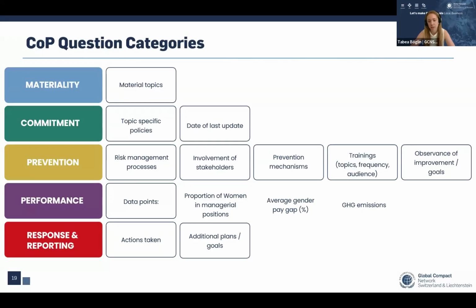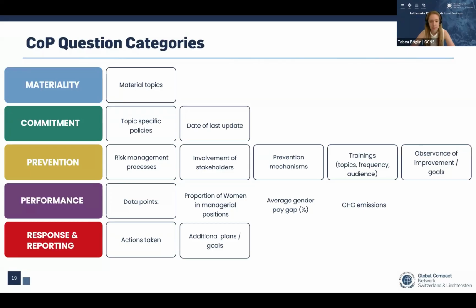For each topic related to policy commitment, it continues by finding out more about its state. For instance, is it aligned with any relevant international standards? Is it available publicly, approved at the most senior level, and so on. Then we have prevention. How are the risks recognized and avoided? These questions aim to find out more about the risk management processes that you have in place, whether you engage with stakeholders, and what the engagement might have looked like, the actions taken with the aim of preventing and/or mitigating the risks and/or impacts.